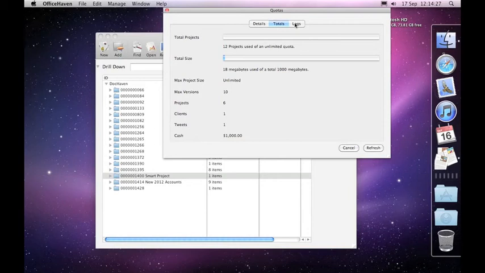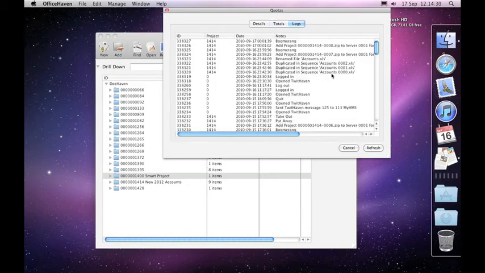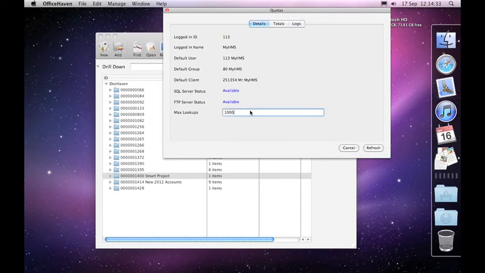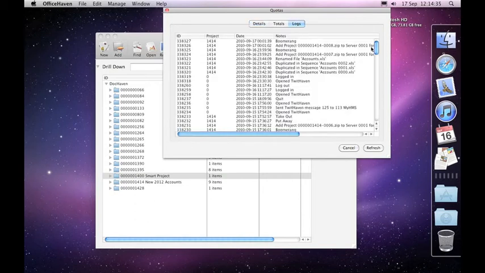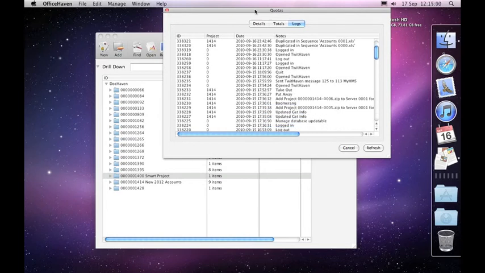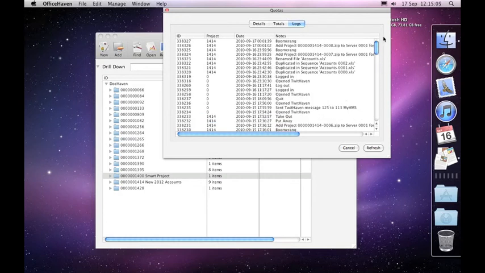Now the next tab across here is Logs. This shows us the last 100, or in this case 1,000, now that I've changed it, different items within our log. So you can see in chronological order the different things we've done. Those were the boomerangs we just did not too long ago. We can see duplications, all sorts of different operations that we've done. You can sort them according to project, you can sort them according to date and time. So you can go back and have a look. If you find that something's missing or you're not sure where it is, it's a quick way for you to check all the different things that have happened in your account based on the logs.